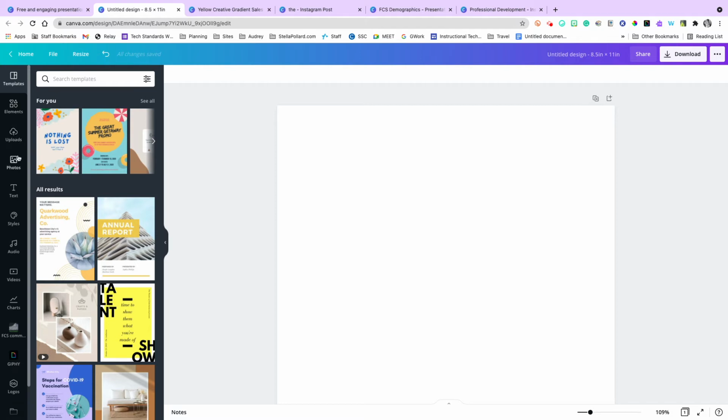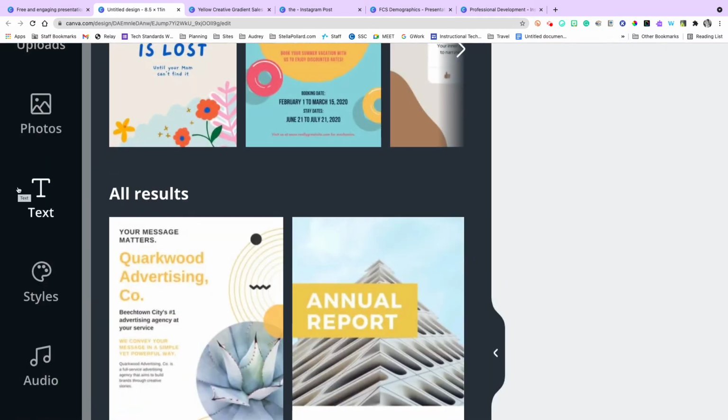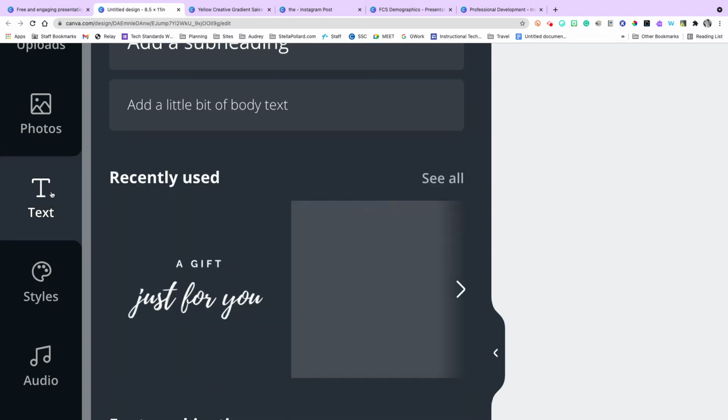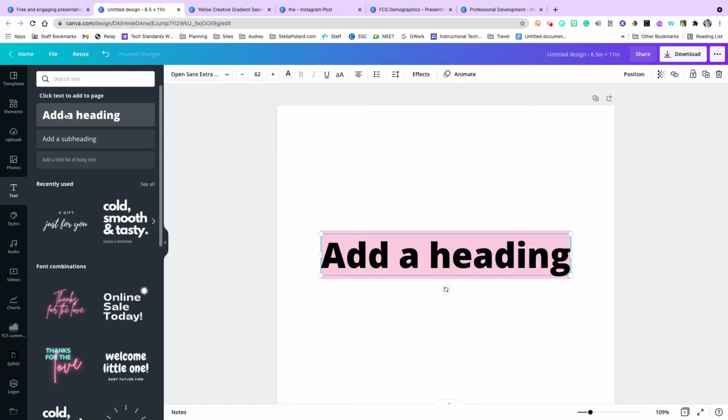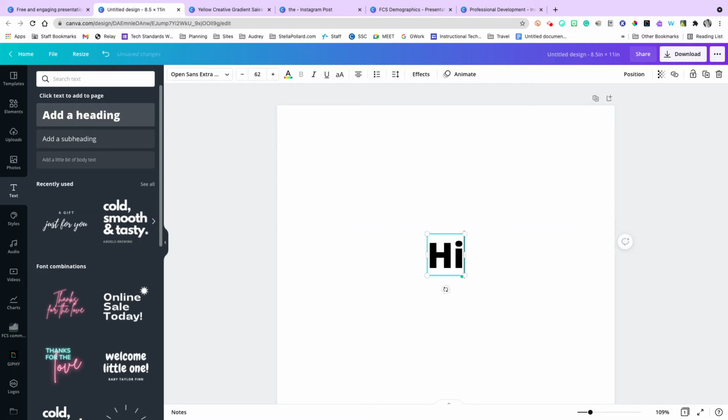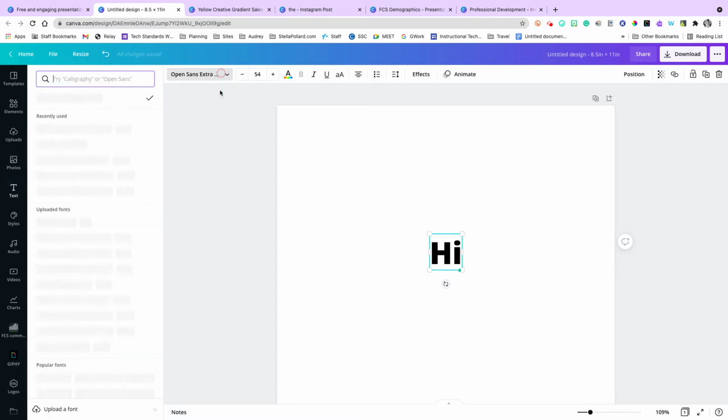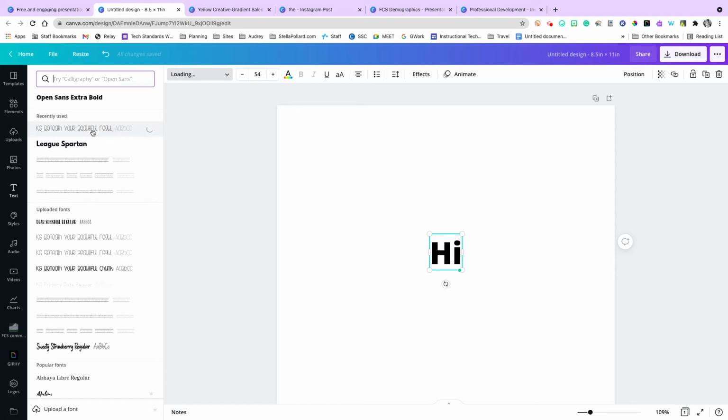I'm going to skip down over here to the side and I want to find the T for text. And I'm going to click on that. And this is pretty cool because you can click to add text to the page. You can pick from a heading, a subheading, or a little body of text. And it doesn't matter which one of these you pick because you're going to be able to change the size of that and also the font to match however you want.